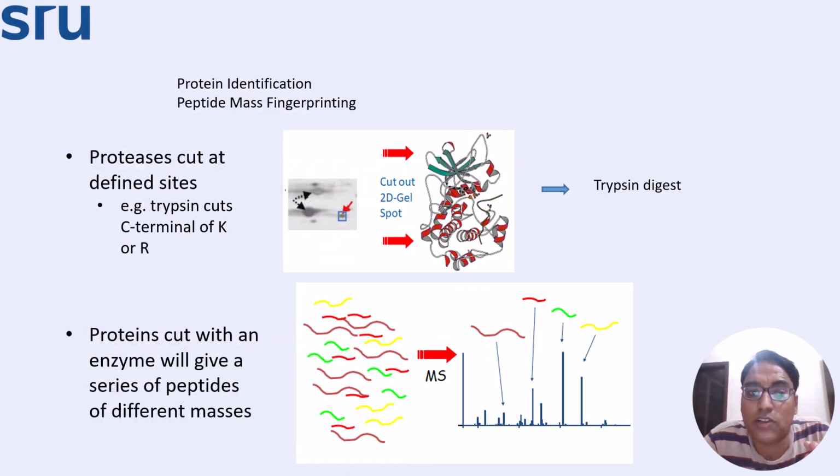Trypsin cuts at the C terminal of lysine or arginine. So now you know why we are using trypsin, because it cuts at a particular position. If we know that, we can exactly generate similar fragments in the system as well, so as to compare the masses. So when we are doing things in the lab, we can validate the results in the system as well. Okay, so that is how we check whether the experiment is going rightly or not. What kind of a result am I expecting for this sample? Because its sequence goes like this. That's the entire advantage here.